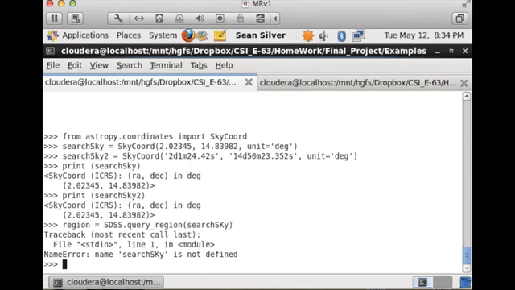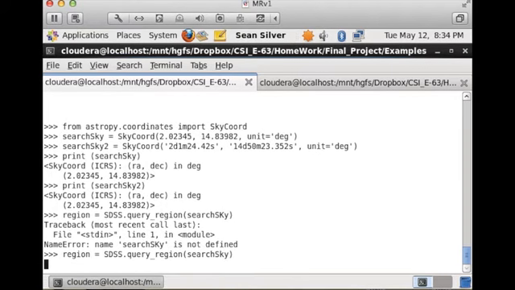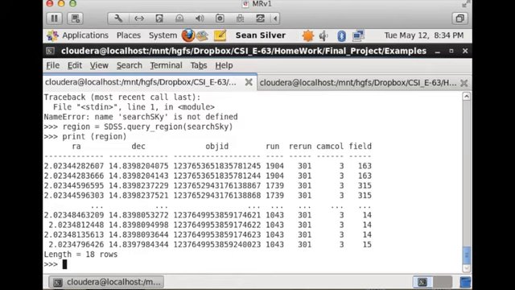So now let's find an object at this set of coordinates. We can do this simply by using the command query region, which returns all the objects found within our database that are found nearby this set of coordinates. And our results actually are returned to us in the form of a table. The list of objects found returns a few basic headers, such as the right ascension and declination, and the rest of the fields actually correspond to under what conditions the object was photographed.